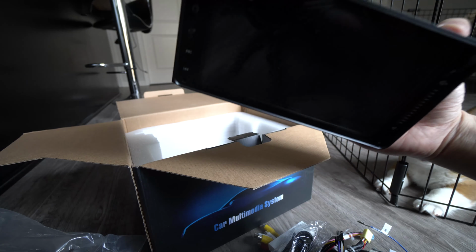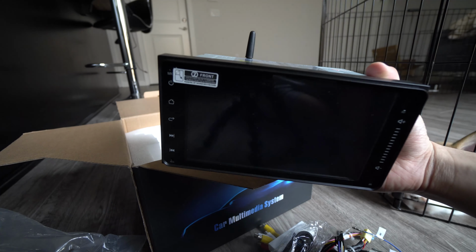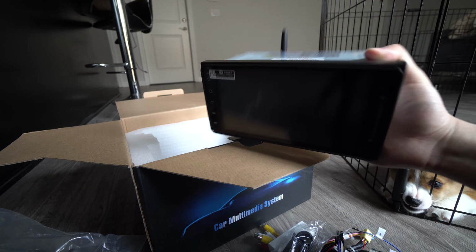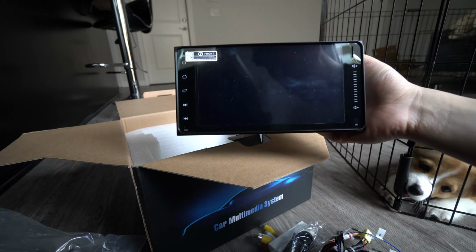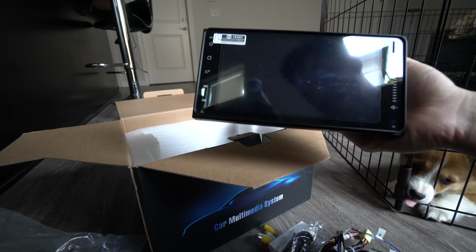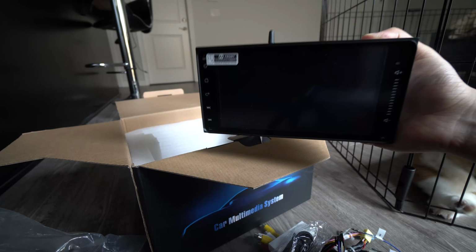But yeah, that's the unboxing for the Toyota universal head unit that I got. It has DSP, it has a PX5, Android 9.0 with 4 gigs of RAM and 64 gigs of internal storage. It's a nice model. I think this is going to fit most. Right now I have a tablet style on my car, so I'm going to have this one. I like the design right here. It looks very clean, it looks very OEM, and I just want to see how that flush style looks again, because it's a good look.